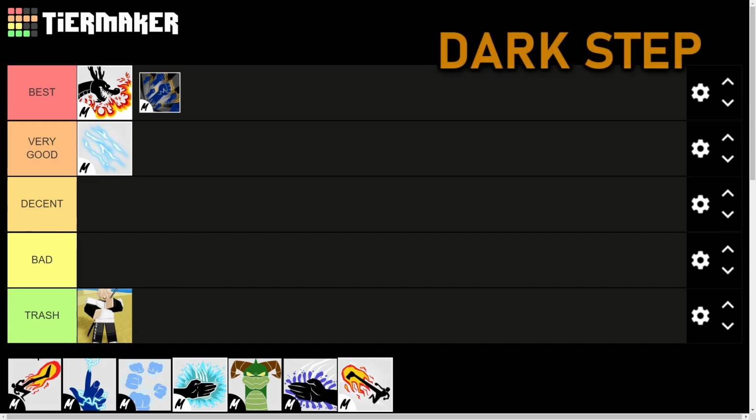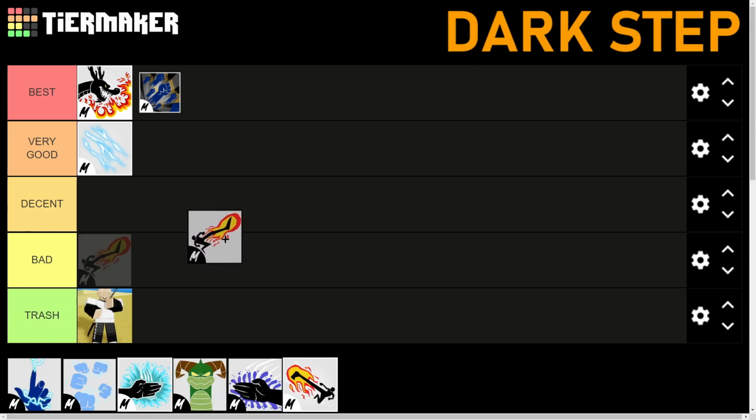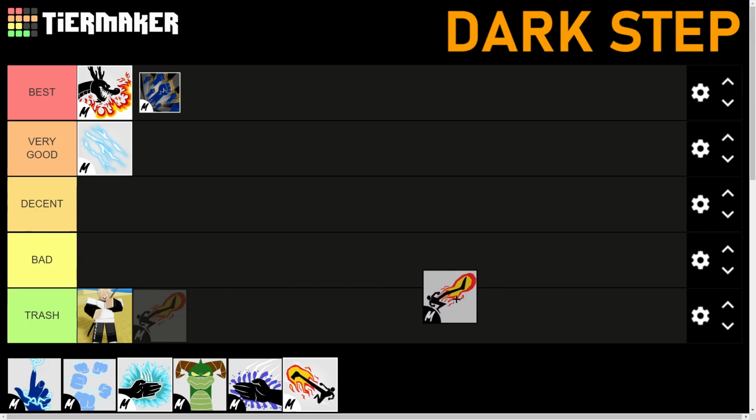Okay, then we have the Deathstep. This one is one of the starting fighting styles in the game, and a pretty decent one to start off your game with. But I would not recommend anybody to get this if you are starting out in Blox Fruits, because the thing is, when you are low level in Blox Fruits, having a powerful devil fruit is so much better than having a powerful fighting style or having a powerful sword.